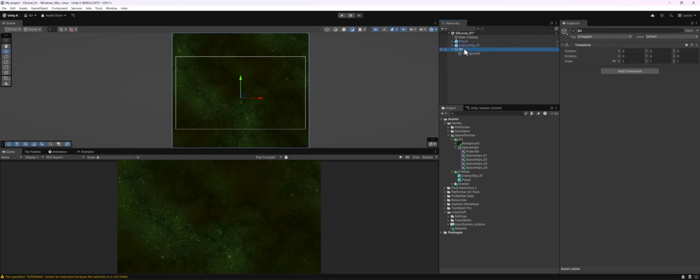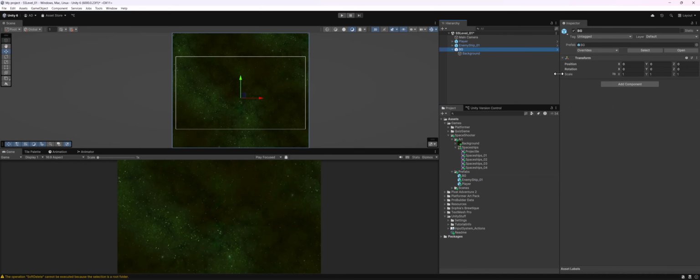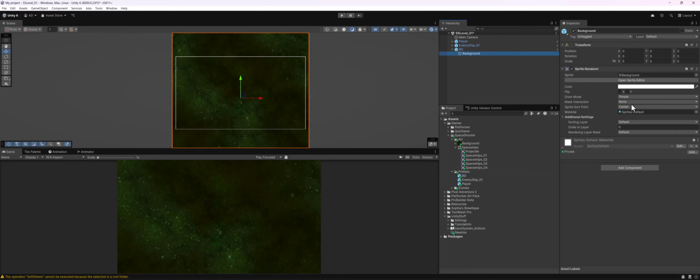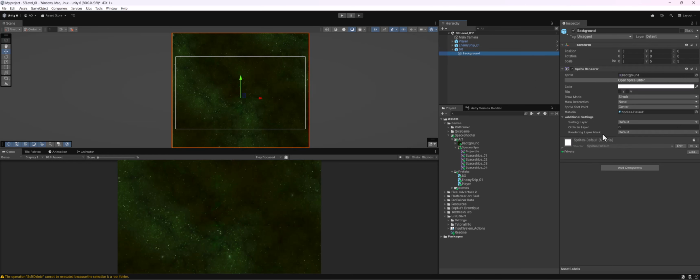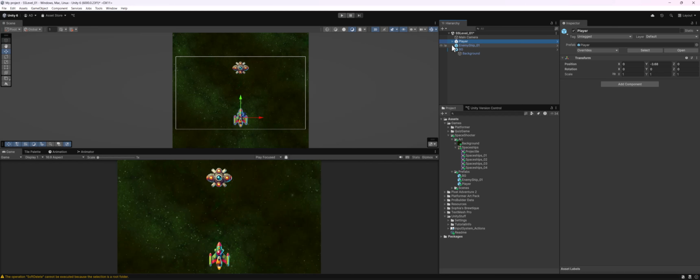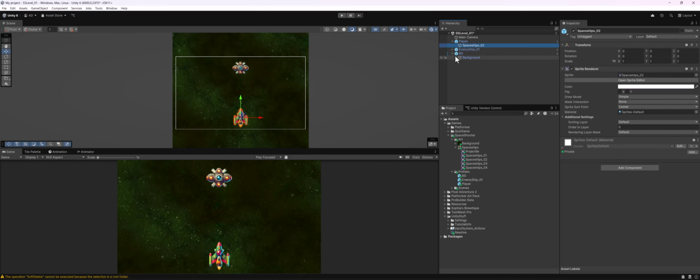Okay, now for the background image, I'm going to go ahead and just drop that also in my prefabs folder. And for the background, there's a couple things you could do. We can go in here, and remember we created those sorting layers. So we created a ship one or whatever. But what we can do for now, just to save time, is make this background image like -1, and that'll sit behind it, and just make sure both the player ship and the enemy are at a higher value.